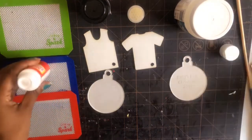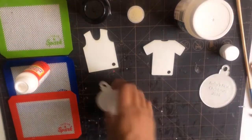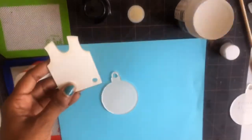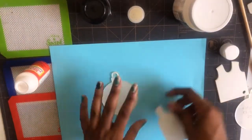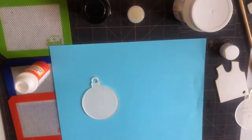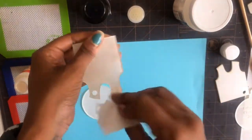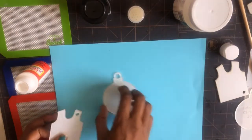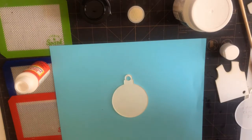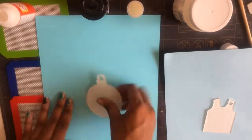Now what we're gonna do is take our Mod Podge, and I am taking a piece of paper to put under here while I glitter. I am going to be glittering two of these. So I'm gonna glitter this ornament, and I'm also gonna glitter this jersey. So let me go ahead and remove the paper from there, and grab another paper, because it's gonna be a different color of glitter. And we can begin to glitter.